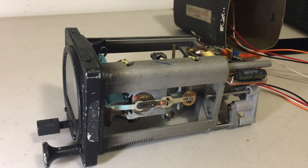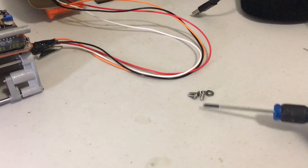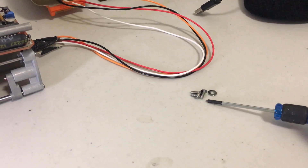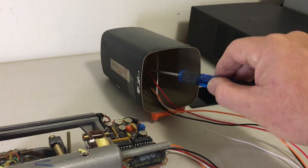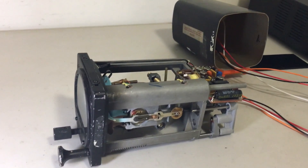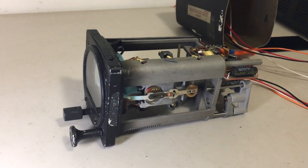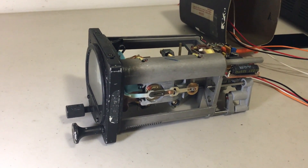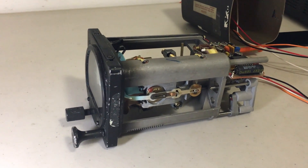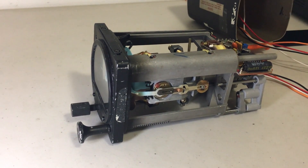Tonight I decided to open up the artificial horizon so that we can take a look inside. The process was fairly straightforward — it was just a matter of removing three screws and the entire assembly slides out of the main housing. I was able to just pull it straight out without even disconnecting the wire, so it's still fully functional outside the case. This video is just going to be a quick introduction to the internals of how this gyro works, and then I will be doing additional follow-up videos.